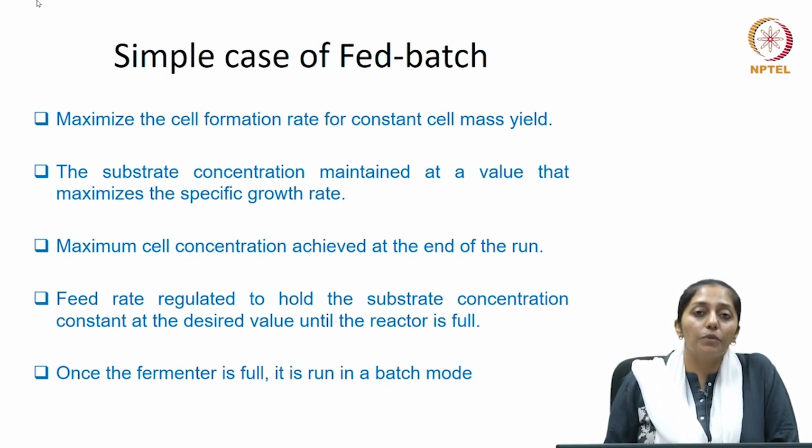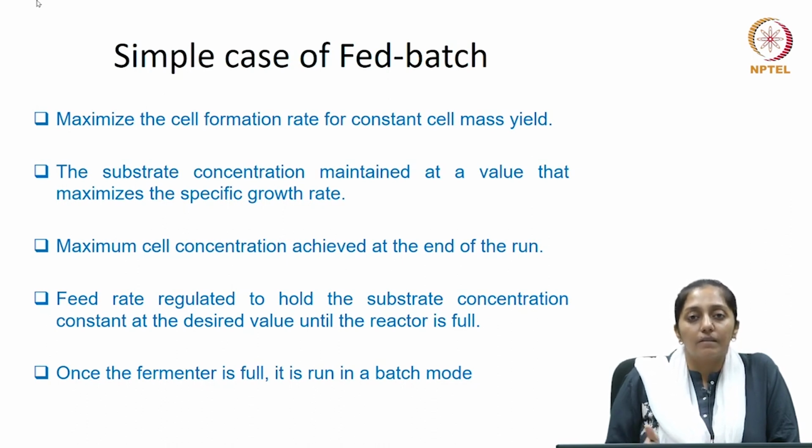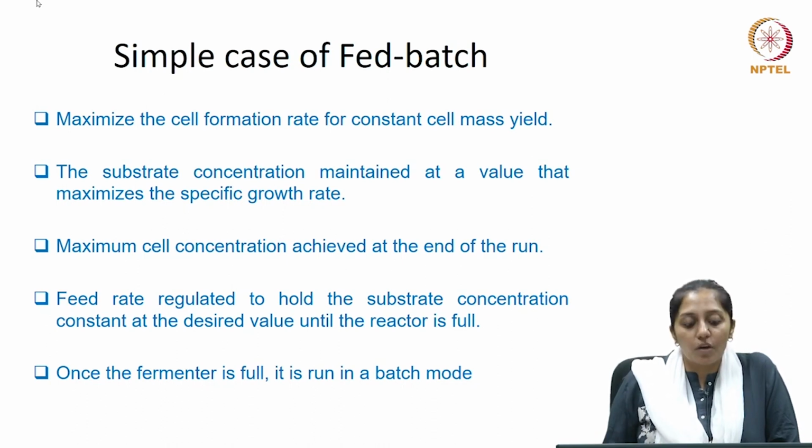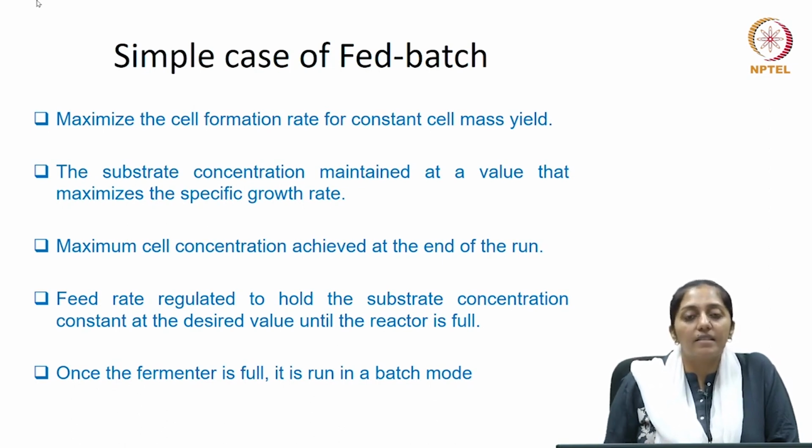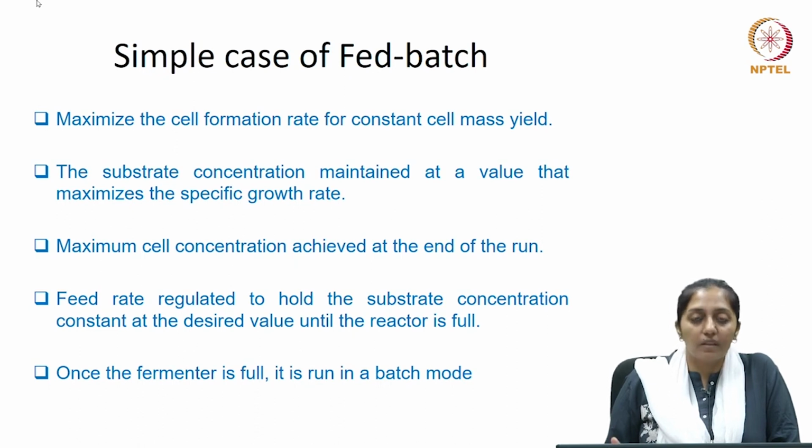Then you can assume you will end up in maximum cell mass concentration. Now, feed rate is regulated to hold the substrate concentration constant at the desired value until the reactor is full. We regulate the feed rate inside the reactor such that the substrate concentration can be held constant at the desired value till the reactor is full.